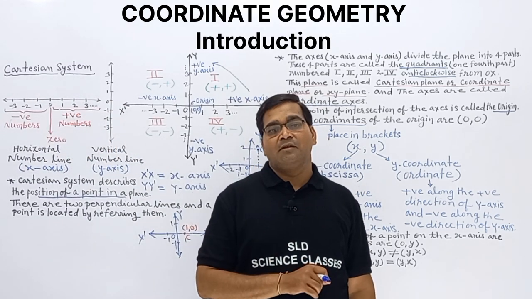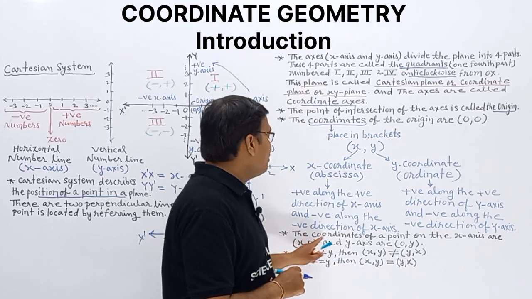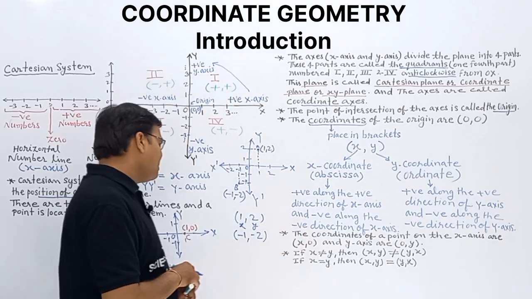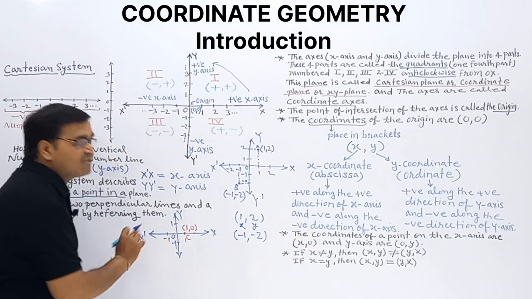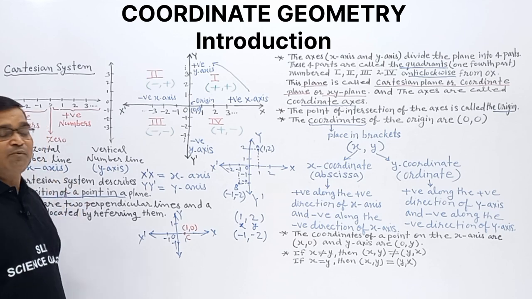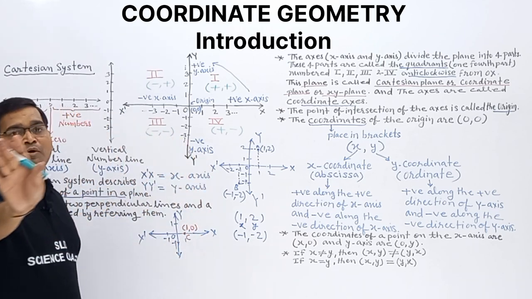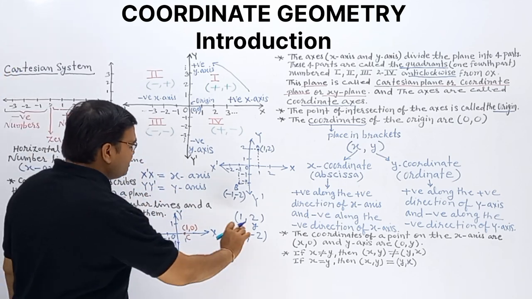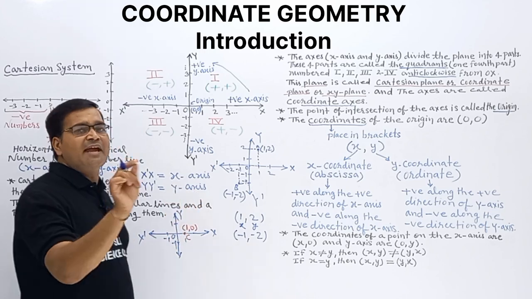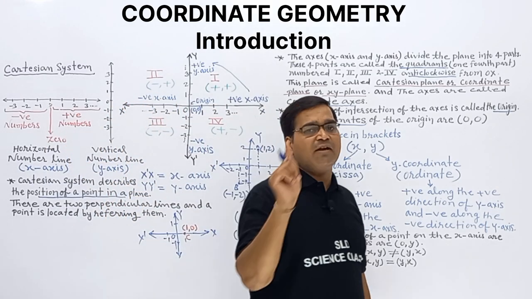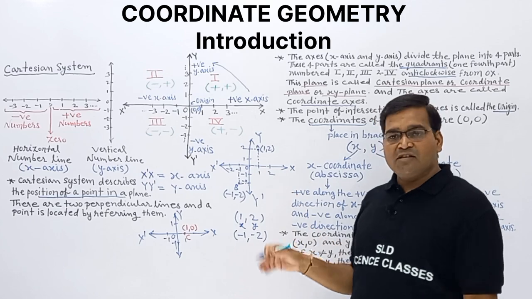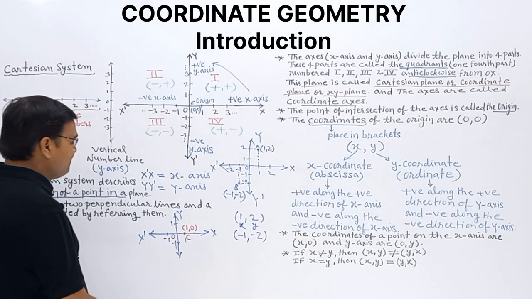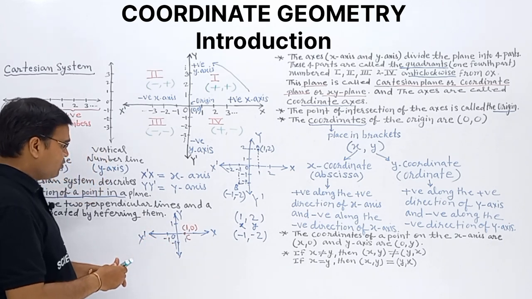1, 0 will be the coordinates of C point, and we can say what? The coordinates of a point on the x-axis are x, 0. Simply, if any point is on the x-axis, then its coordinates will be x, 0. Listen. If you have doubt, directly memorize this one. If the point is on the x-axis, x, 0, we will write only the x coordinate. And how will we write the x coordinate? By observing where the point is. If the point is there, it means it is 1.